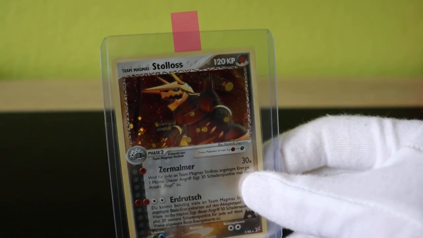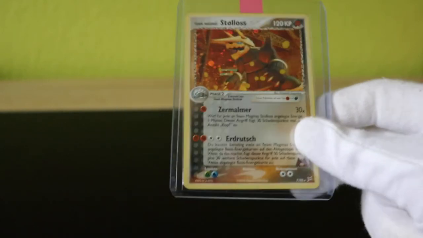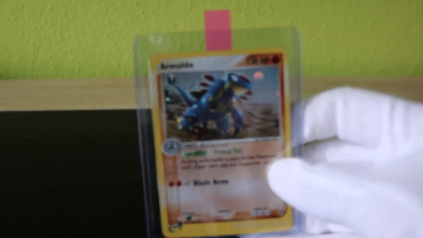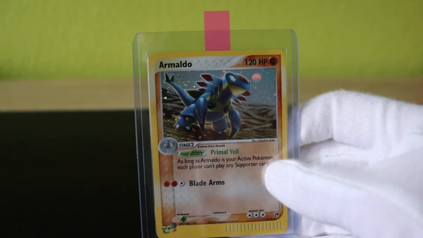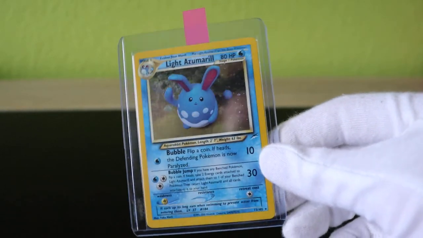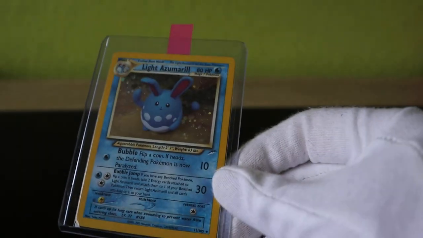And yeah. So, we have a Stolos in German, it's Aggron, or was Aggron the first one? I have no idea, but also Team Magmas. Let's just say Aggron because I have no idea. Amaldo, or Amaldo in German again. Not sure about his name again. Don't quote me, it's Amaldo, but I wasn't sure about it. So, something more interesting, Light Azumarill, also structure deck, in great condition, PSA 9 or maybe even a 10.